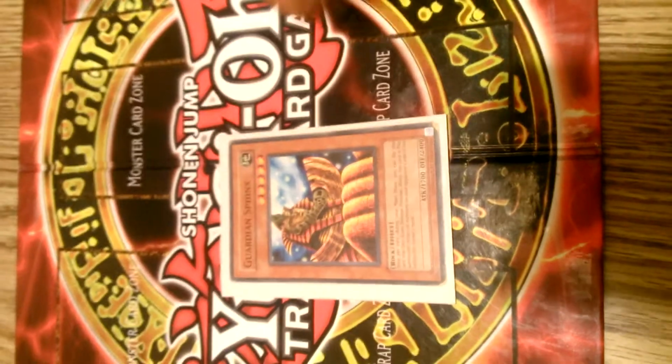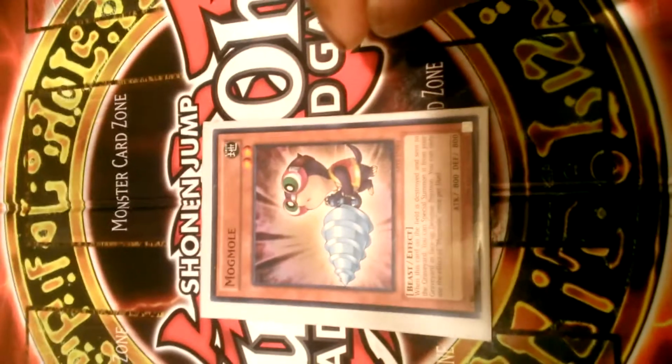Grand Sphinx. No, Guardian Sphinx. Sorry about that. Guardian Sphinx. This is Mugmo. I love this little guy. Penguin Soldier. This is not a stall deck by any means. I do have 2 Mugmos in here, by the way.